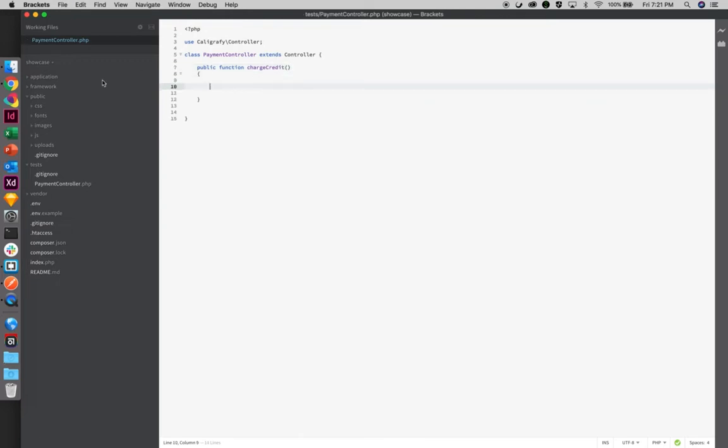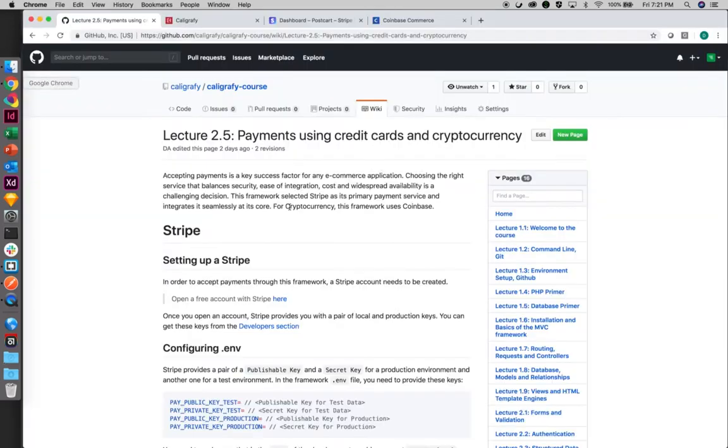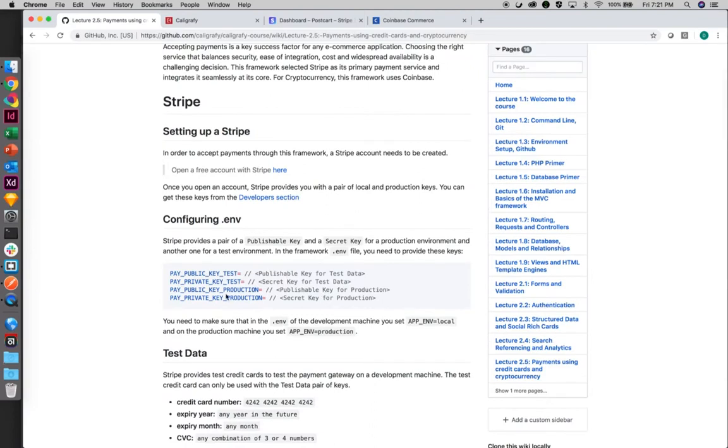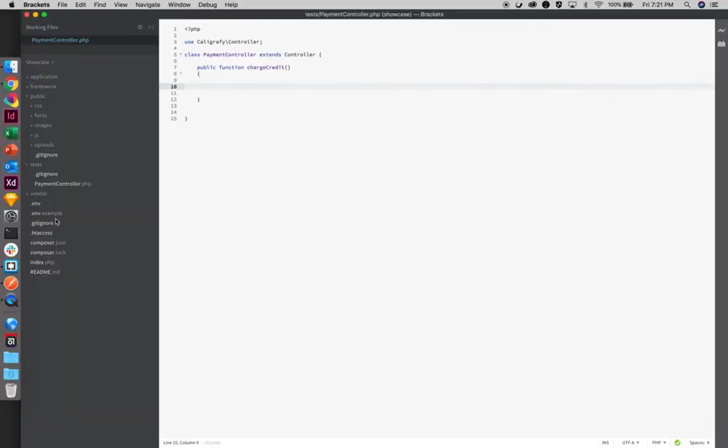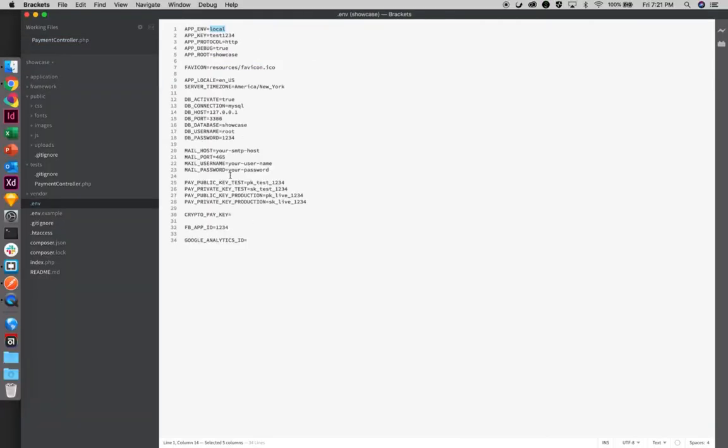Great. Now let's go back to the documentation, and before the documentation we have some configuration to do in order to link our application with Stripe. So this is where we're going to start. Let's go to the documentation, and the documentation talks about changing these keys that are provided by Stripe. Okay, and if we look at these are in the .env file. So let's go to the .env file, and this is where the keys are.